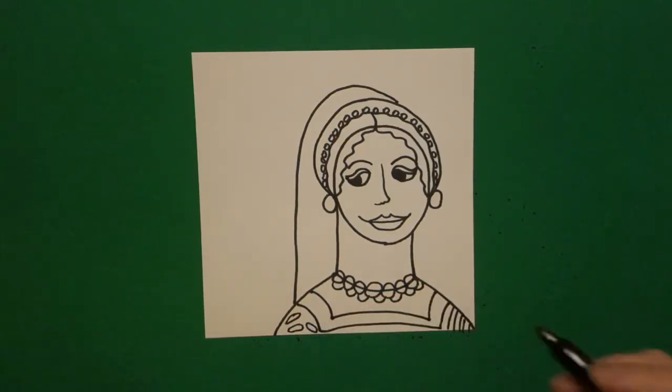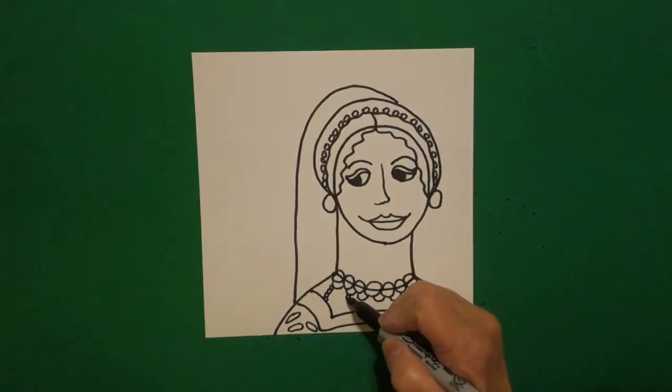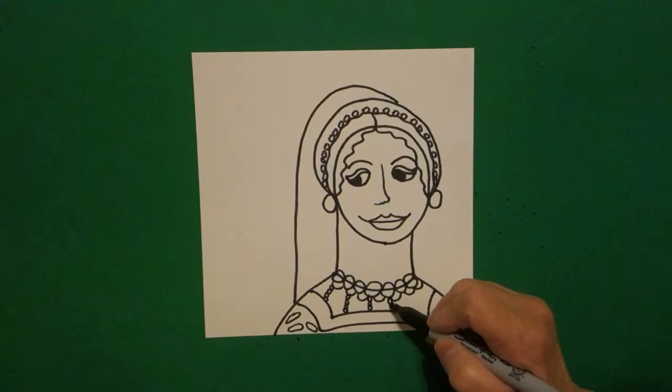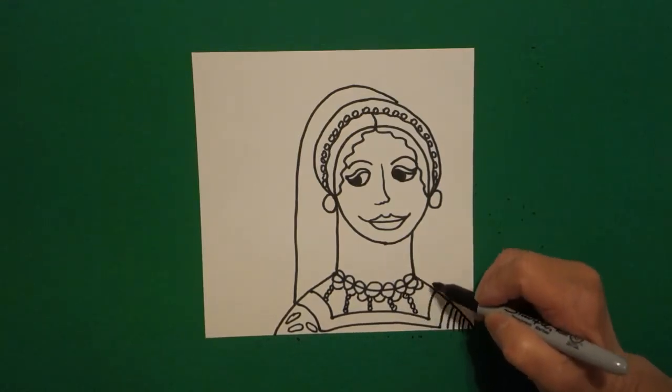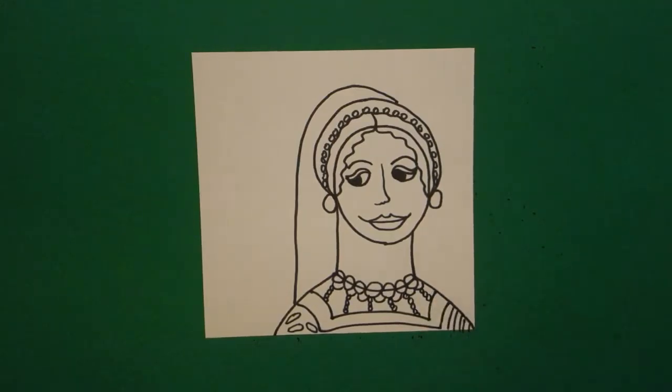Okay? Now, starting on the left, I draw little baby circles and I connect with the space going down this line. Keep going. Everybody's going to end up with a different amount because we all draw differently. But I have little baby circles connecting that space with the other.